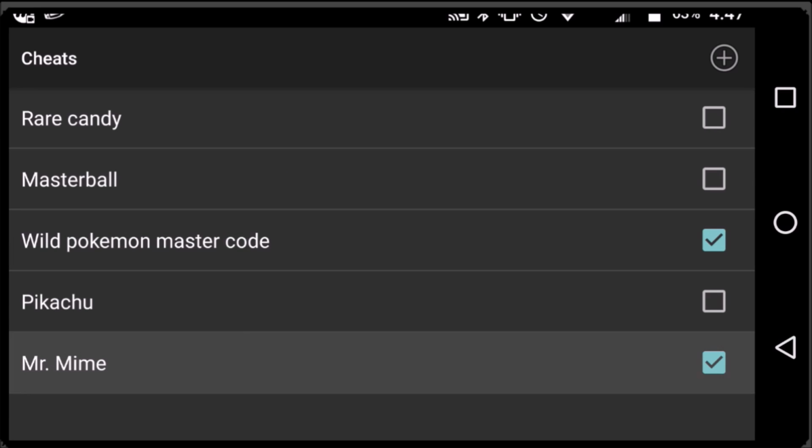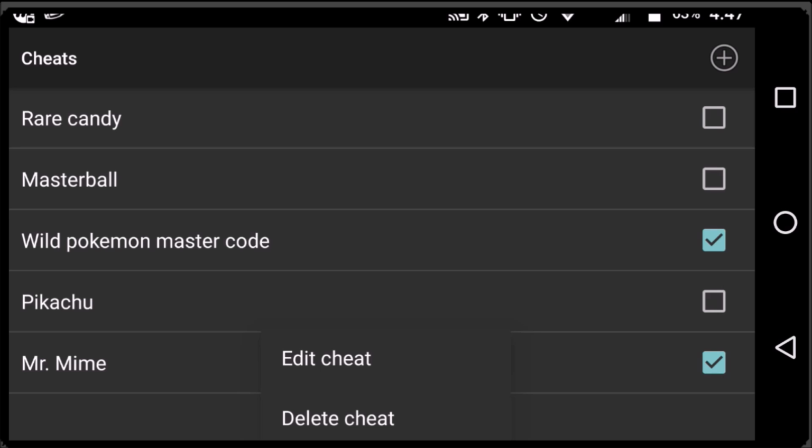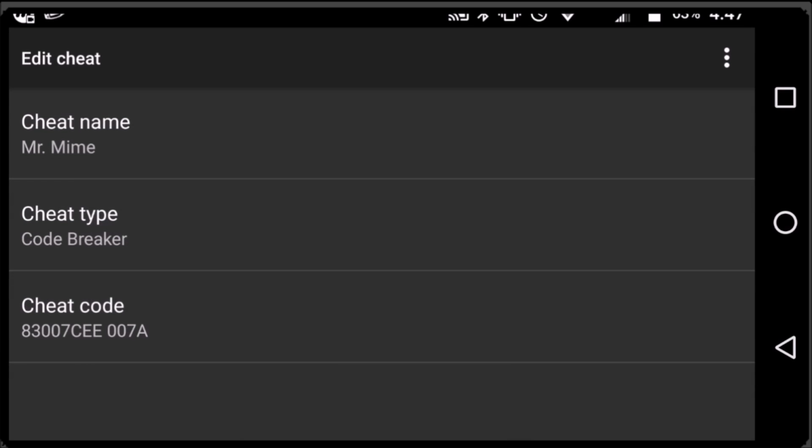So what we're going to do is back out, and then I can show you what the Mr. Mime code actually looks like. We're going to get in here, and this is one of those codes where the first set of numbers is going to be the wild Pokemon encounter type chance, and the second one is going to be the specific Pokemon. So it's basically a 4-digit code that you'll change per Pokemon. Once again, I do have a list of all of those for you. I just wanted to talk to you about the structure of the code and how it works so that you're not caught off guard by that. Then once you do that, you're ready to go.